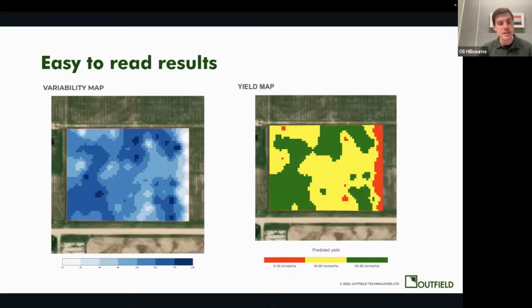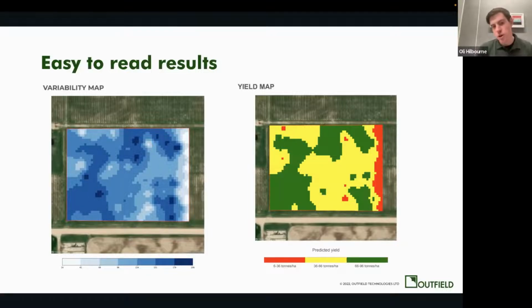On the left-hand side there, we've got what we call a variability map. It's a heat map showing you the amount of fruit loading across that orchard. So the dark blue areas, we've got a lot heavier fruit loading on the trees. I can see the scale down there, the resolution, you might not be able to see the resolution there, but those are about 180 to 200 fruit on the trees. It says so on the scale at the bottom, in those dark blue areas. In those lighter areas, 20 to 40 fruit per tree, so a lot lighter.